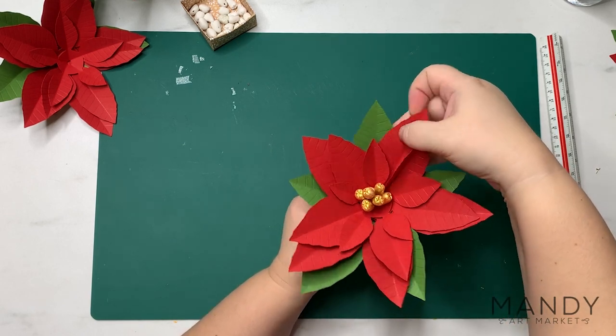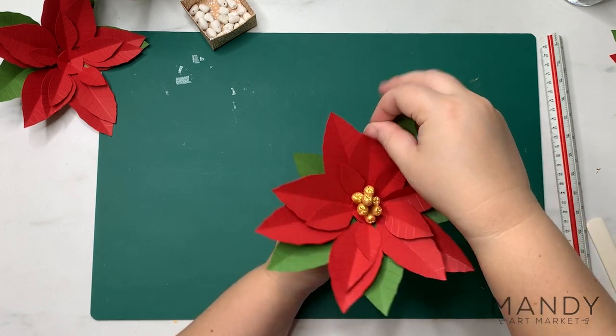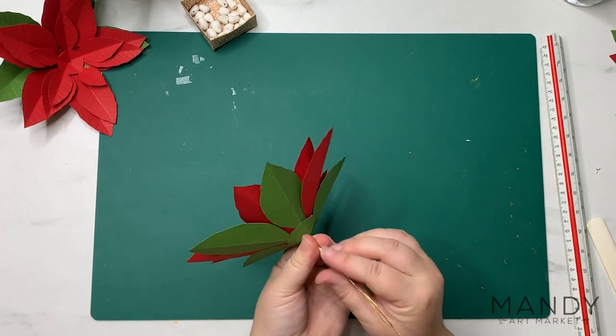The last part to add is the little stem cover to make the back of the leaves look a bit more finished. Twist the petal and leaf layers into place to make sure they can all be seen.